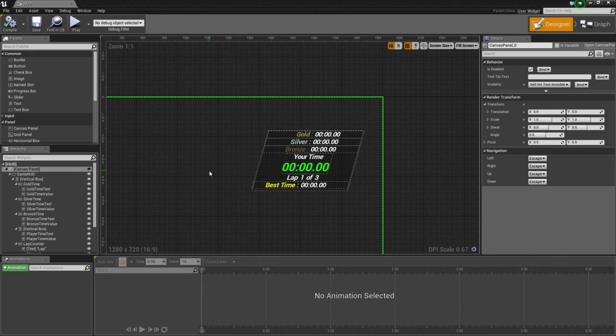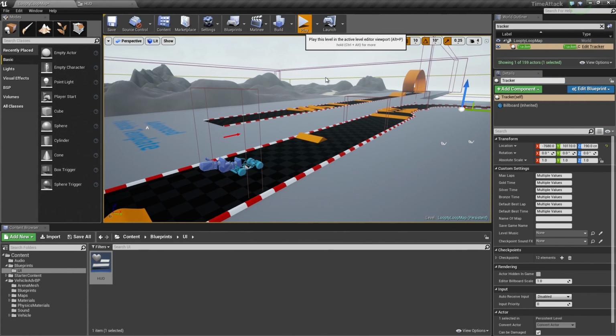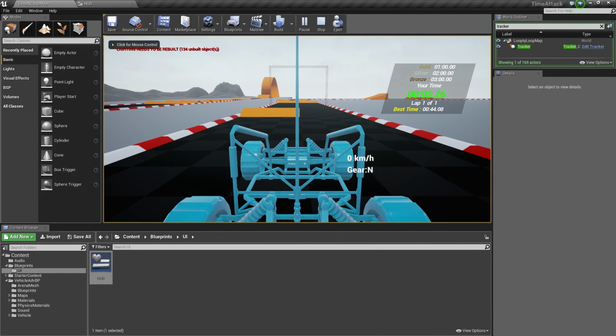And we're actually going to pause here. We've set up our HUD. If we played in the editor now, it would be displayed because we've set it up to display. Actually, let's test that before we close. So I'm going to move that over, play. Yep, it is working. I guess I should have tested that. So there you go. Look at that. Our gold, silver, and bronze are currently displayed on our HUD. Our time is currently ticking over. Our best time is being pulled from our save file and displayed right there in the HUD for us.